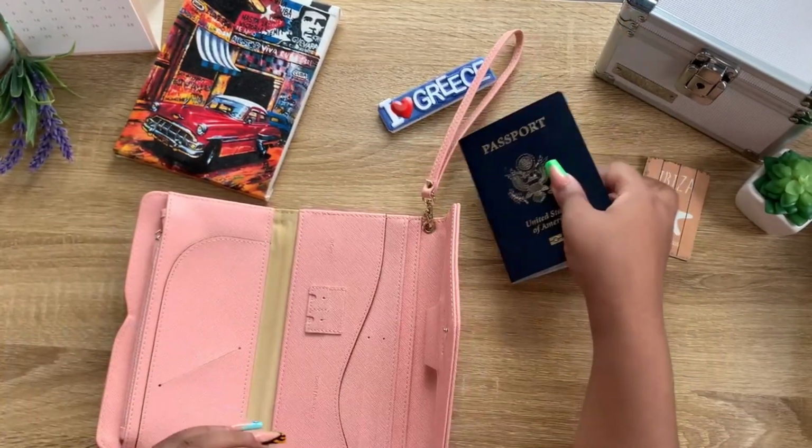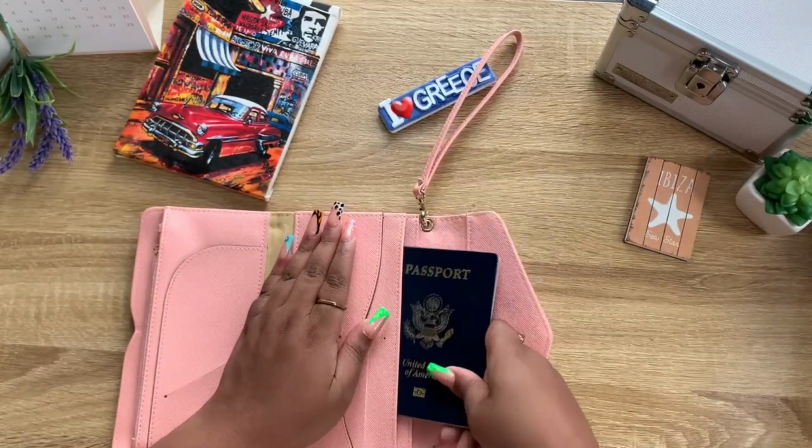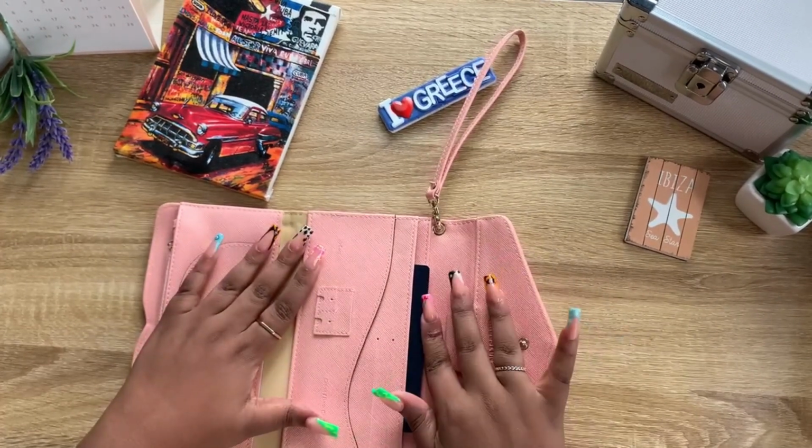So here is my passport. What I'm gonna do, I usually like to have my passport in this part right here, okay? This is where I like to have my passport.